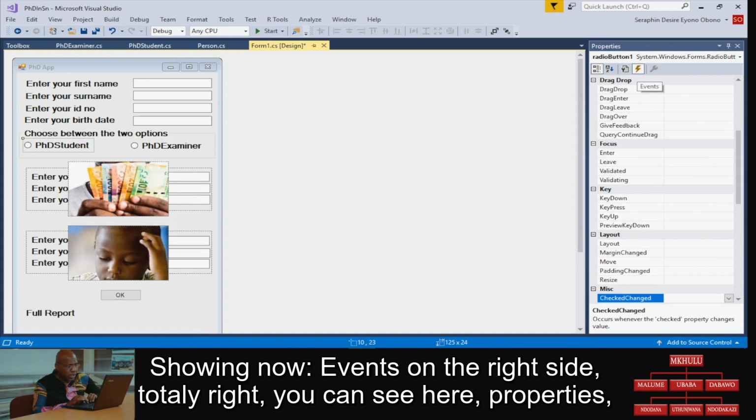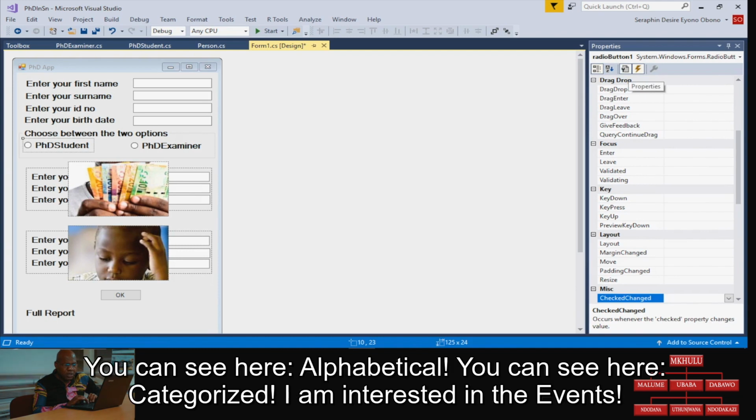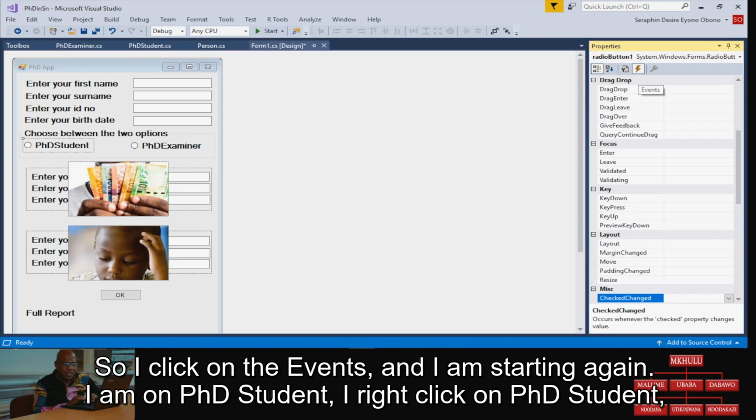It's showing now events on the right side. You could see here properties, alphabetical, categorized. So now I am interested in the event. So I click on the event.